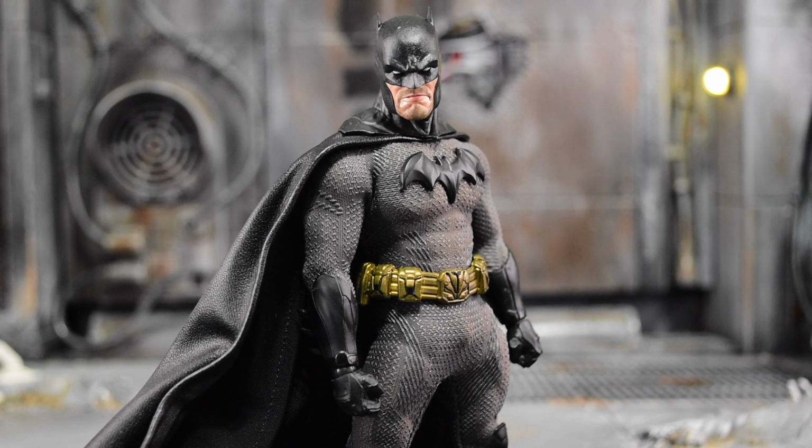Today, we're going to talk about some head sculpts that I got from my boy, Oldboy CTTS. Shout out to the crew. I appreciate you guys, as always. I hope all is well. I haven't spoken to you in a bit. But yeah, this is a Batman sculpt that I got from them.